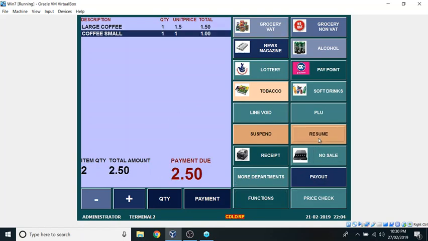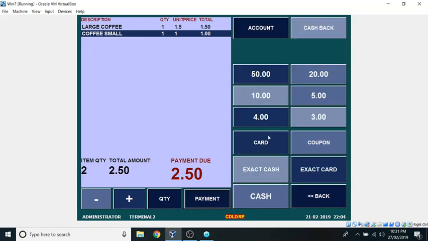If I press resume, it resumes the last transaction automatically because there's only one transaction left to resume, so we don't need to navigate to the resume screen again. So I'm going to cash out that.